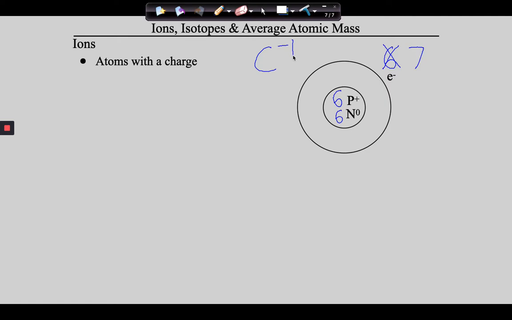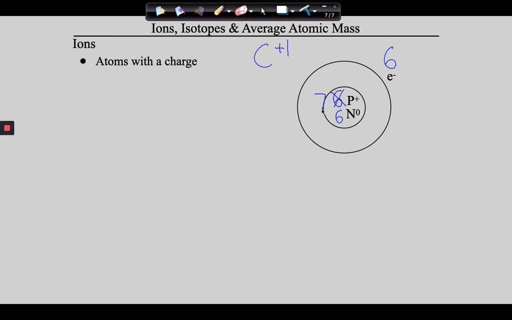Now guys, what about this? What if we want to go in the other direction? What if we want to give carbon a positive charge? So imagine that we want to make this carbon +1. If we want to give it a +1 charge, we come along and we add a proton, and now it's got one more positive than negative, and that would be carbon with a +1 charge, except for one really big problem.